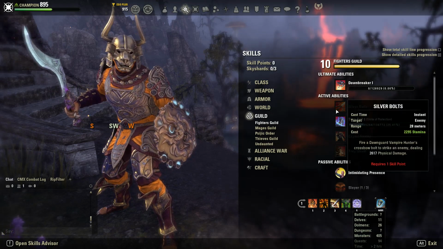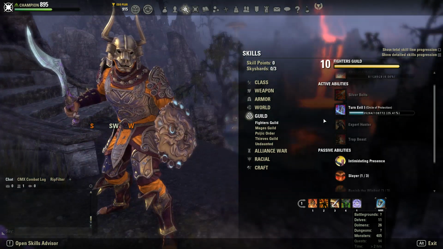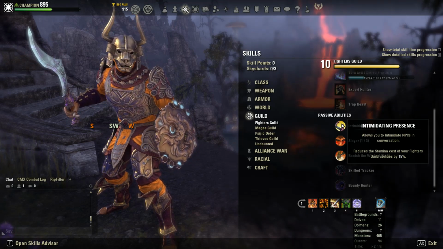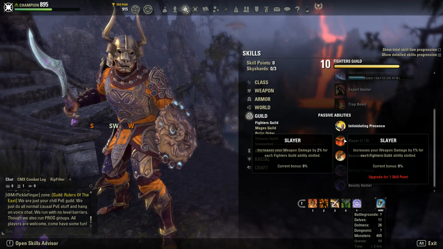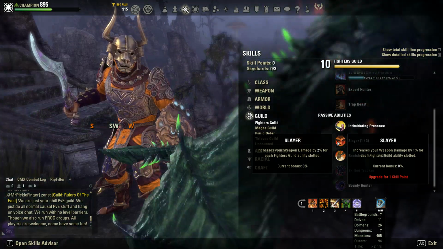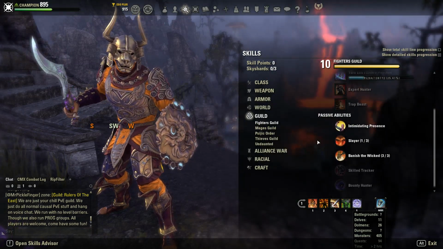I am on my DK. DKs have their own innate class ability as a leash, so I have not taken Silver Bolts. Passives, Intimidating Presence is quest specific, so definitely take that. Slayer, weapon damage goes up by each fighter's guild ability slotted. It's irrelevant to me as a DK because I do not have Silver Bolts, but it might be relevant if I decide to take Circle of Protection at any one point.